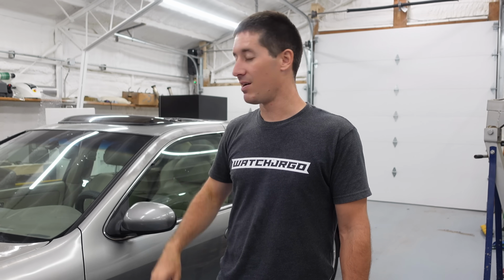I did forget the engine covers in the trunk, and we were gonna clean that up. So that's on my to-do list.